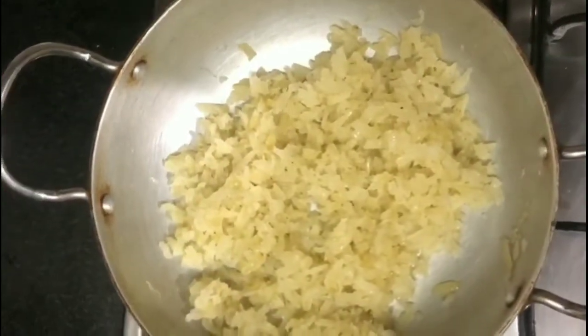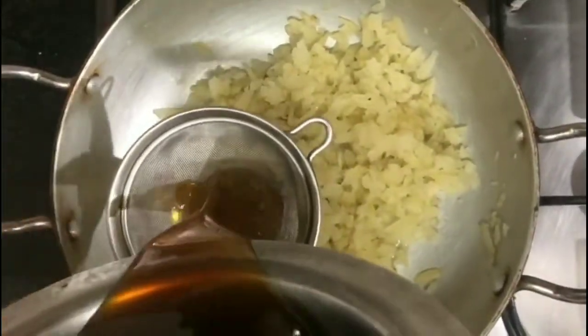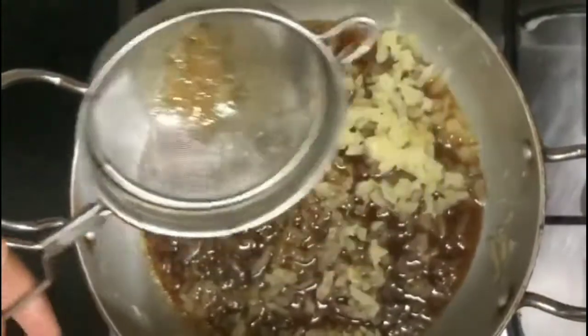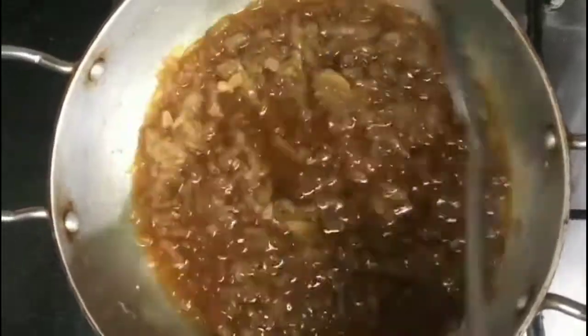Mix the amla and check if any water is remaining. The amla has become very soft and there is no water at all in the wok. This is the stage where we add the syrup to amla after the water evaporates entirely. Filter the syrup for any impurities, then let the jaggery form a one-string syrup on medium flame, stirring occasionally.